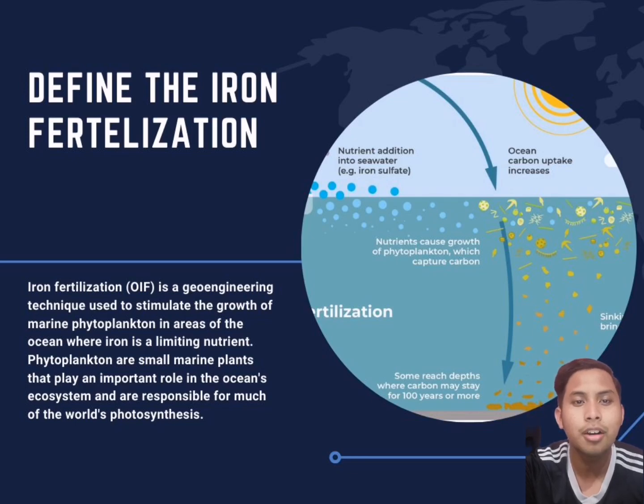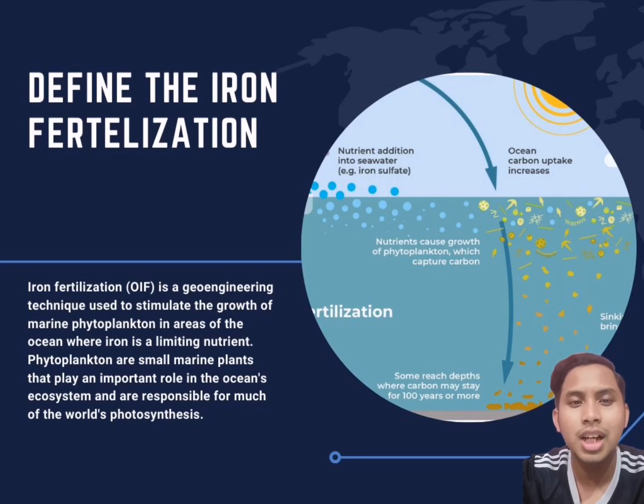The basic concept of iron fertilization is to add iron-rich minerals to the surface water of an iron-limited region of the ocean. By increasing the concentration of iron, plankton growth can be stimulated, which in turn will lead to an uptake of carbon dioxide from the atmosphere. The phytoplankton die and sink to the ocean floor. They take carbon with them, effectively sequestering it at the bottom of the ocean.